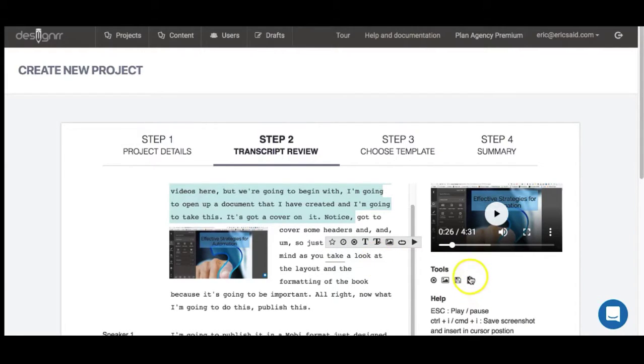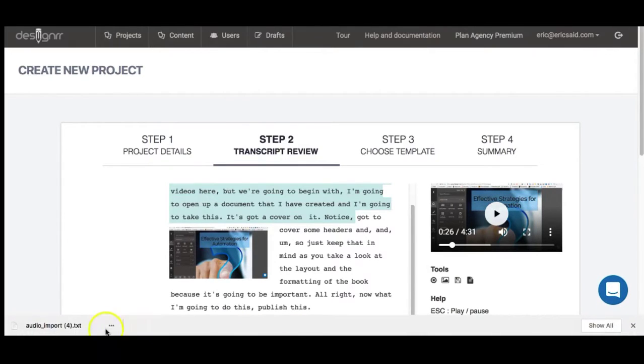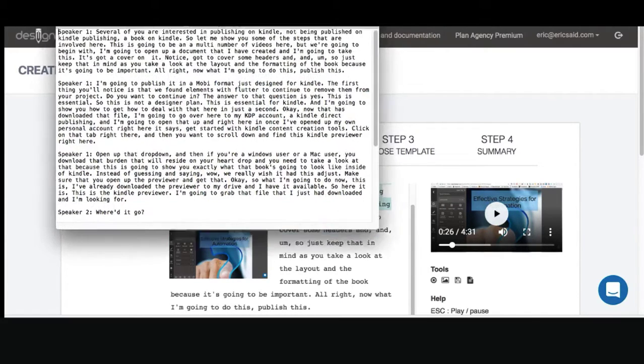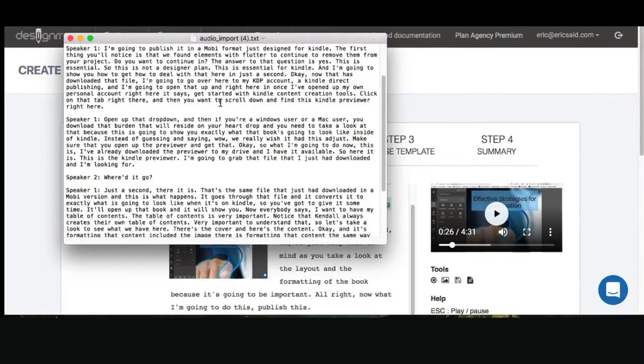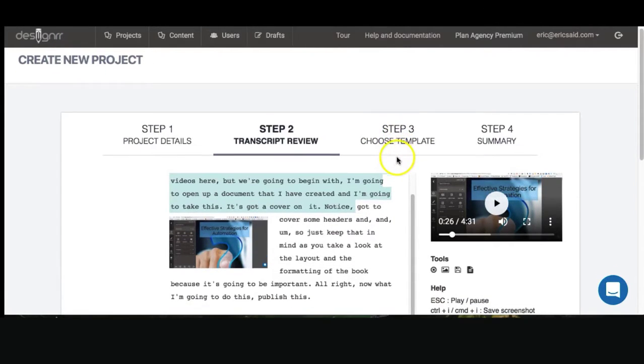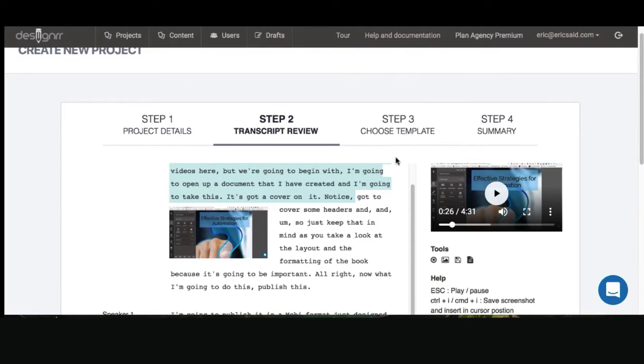The first thing I want to show you is this text tool right here. When I download the text, it gives me a text format file right here. Let me pick that up so I can show it to you. So I actually have that in a text document, a TXT document, that I can pull a portion of this out and use someplace else. I can use that in a sales letter. I can use it in a variety of ways that might be helpful to me. But I can capture that right here using that download text tool. Some of you may find that extremely helpful. So that's the first thing.